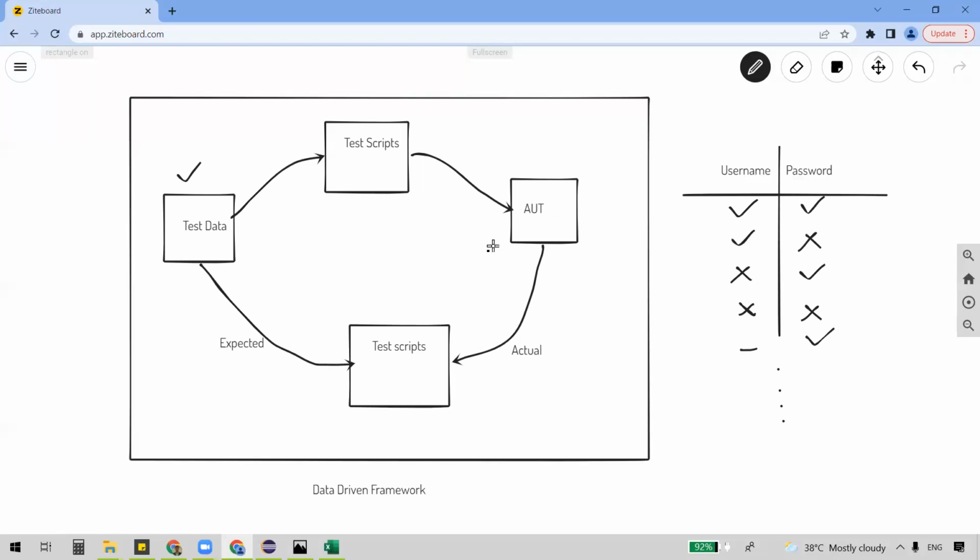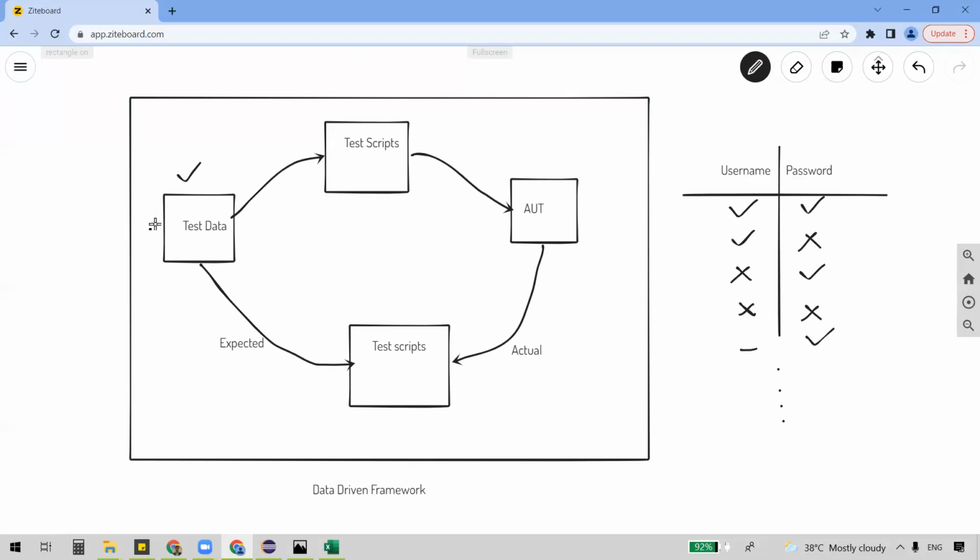And this solves the redundancy of code, and the code is easily maintainable. Even if there is any change in the actual functionality in development, with a minimal change we can solve the issue. We don't need to modify the code at multiple places. So this is what is solved with the data-driven framework.